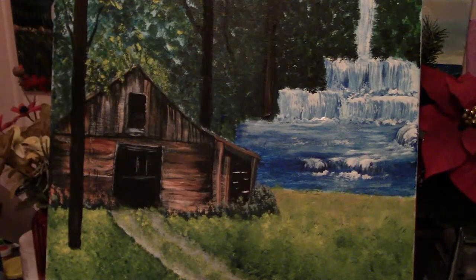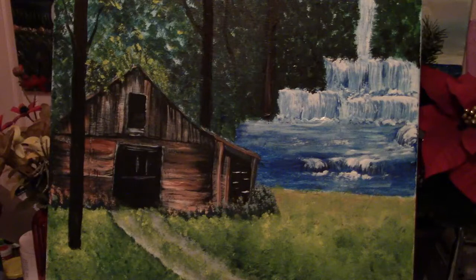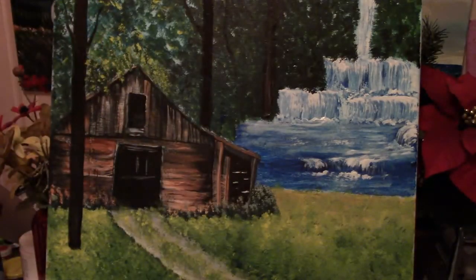Now, another way you can do it, if you can't get your brush to work for you, is get a round brush. Get a small round brush. You can make leaves smaller. You might have to work longer and harder, but you might be able to get better results. So you still use the same green. Make sure your brush is not too wet.